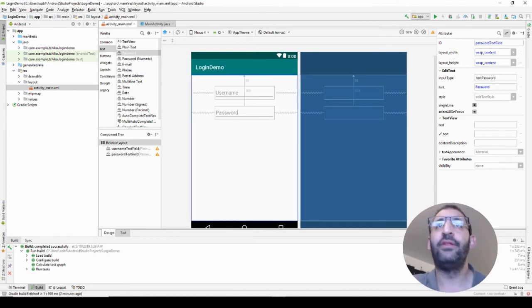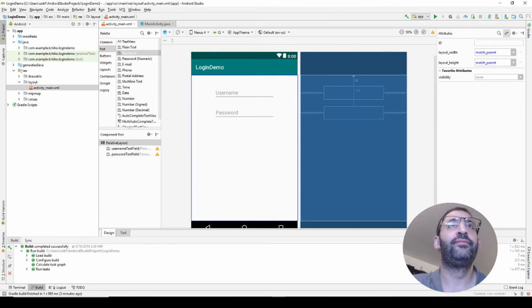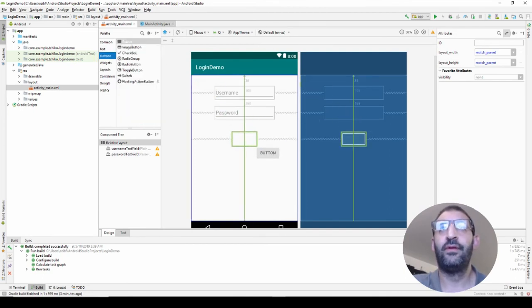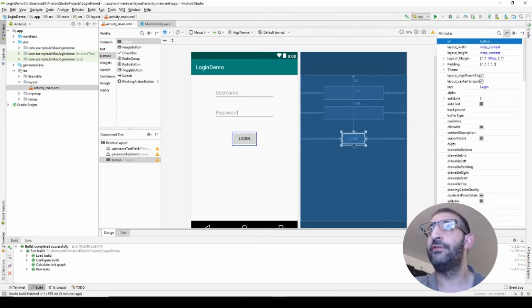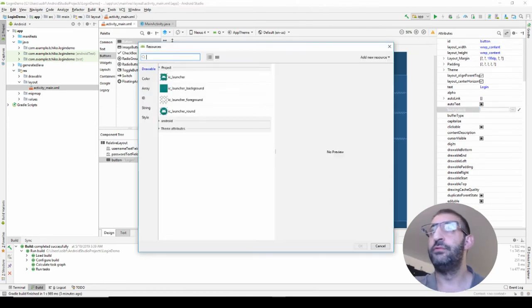Okay, now I will add the button. I will change the color, for example, and the text, for example, to login. And sorry, the background color, for example, to blue.